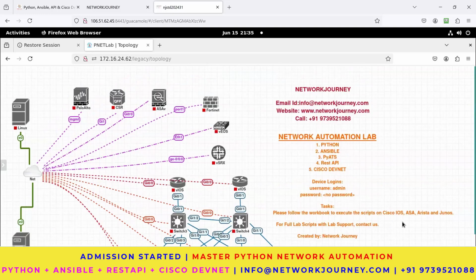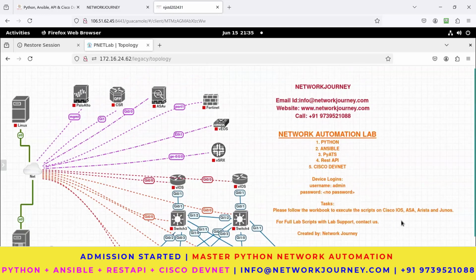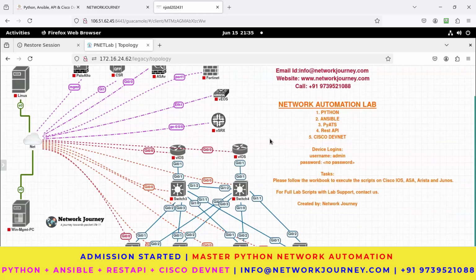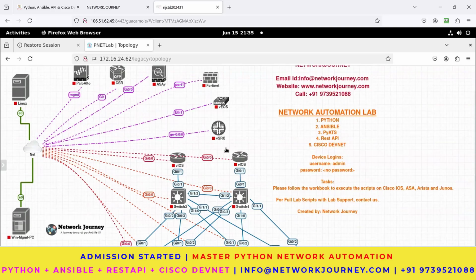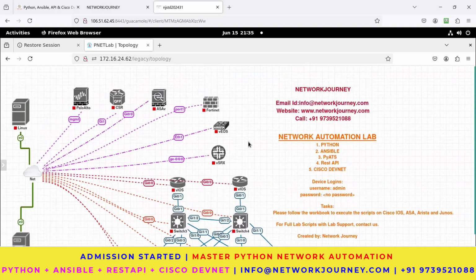popular nodes. As I told, if there is anything which you think you needed from your production point, let's say this does not have FTD. We had kept it, but the challenge with FTD is it needs a license, and most of them would not know how to raise a license. Because I have another standalone course for FTD where I show you how to take the license, etc. So someone who is not using FTD or who doesn't know it, they would be wasting unnecessary time on troubleshooting, which is not needed for automation.